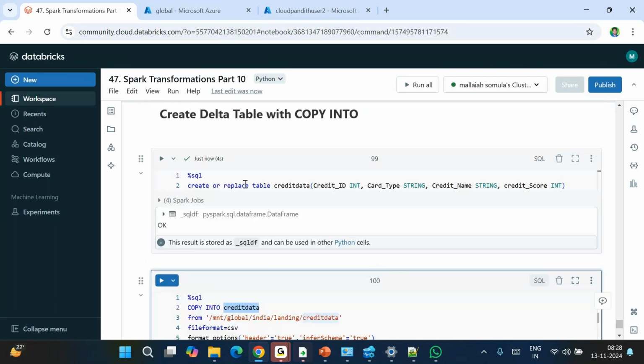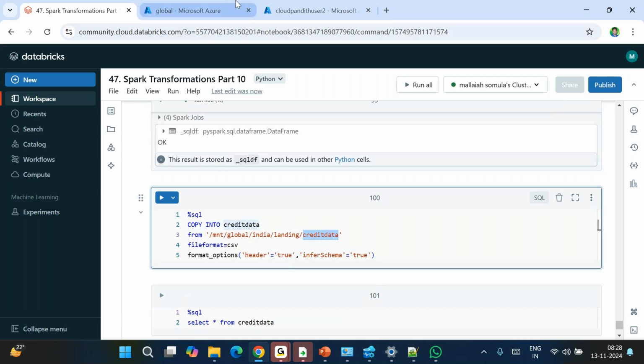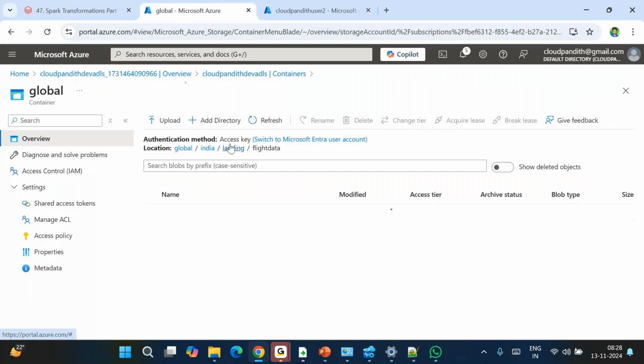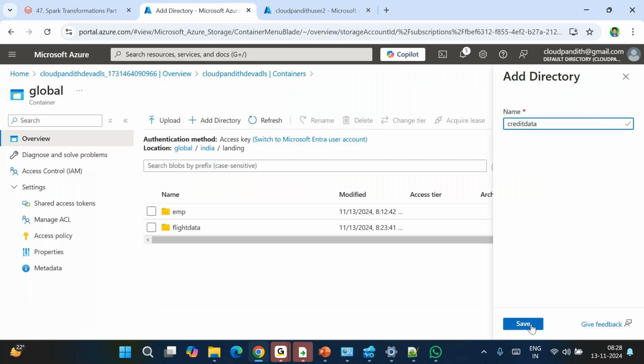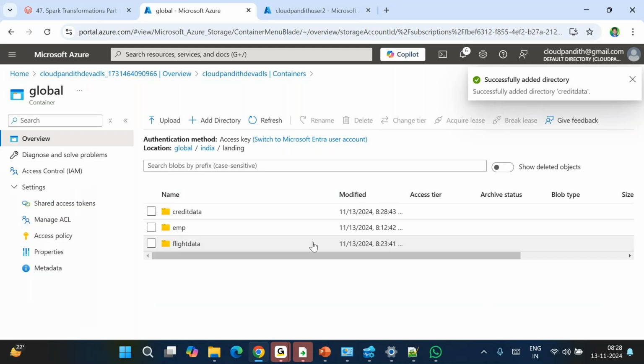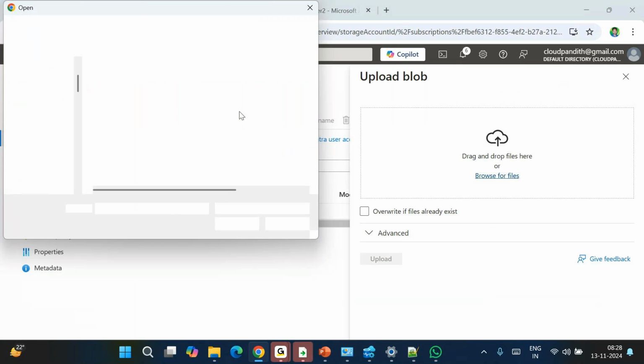See, the credit data table I have created. Now I will create one folder in the landing layer, a credit data folder. Under the credit data folder, first let's upload the weekly file.